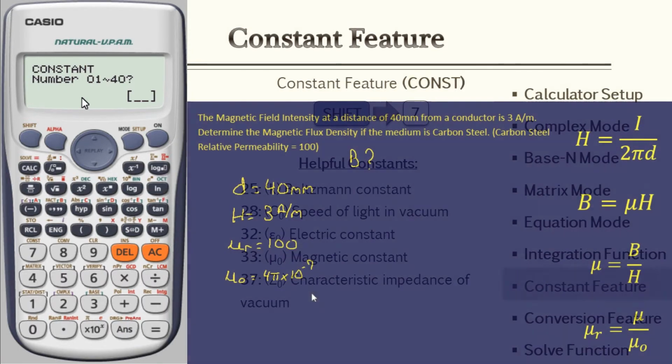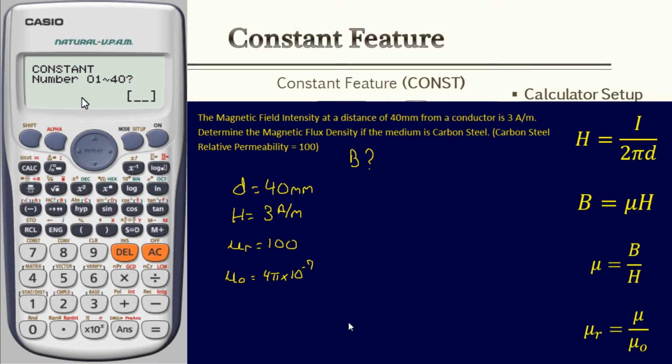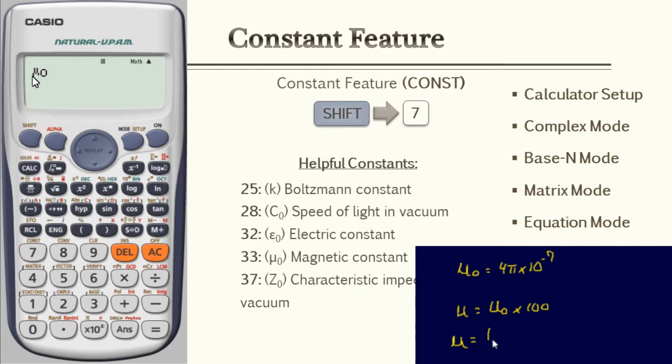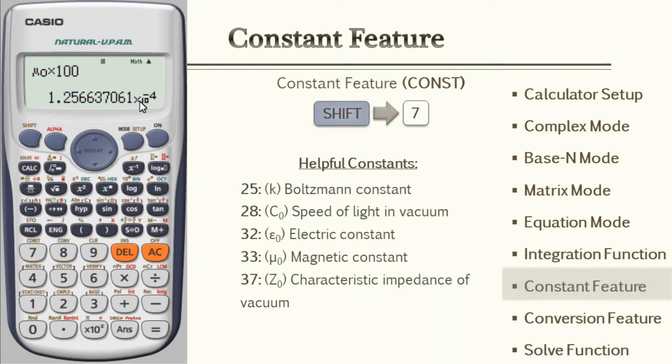So let's do an example real quick. I want to go through one of my videos. In my permeability video, I actually used a magnetic constant. So that's going to be option 33. Click on 33, and then right there I have my magnetic constant. Now what I did in the video is I went ahead and plugged the whole thing out. But if you want to save yourself time, and if you practice with these constants, you can get a lot quicker and actually get a more accurate answer. So in the video, I did my magnetic constant times 100, and then enter. And that gave me an answer of 1.25 or 1.26 times 10 to the negative 4. So this right here gave me the same answer as what I used in the video.